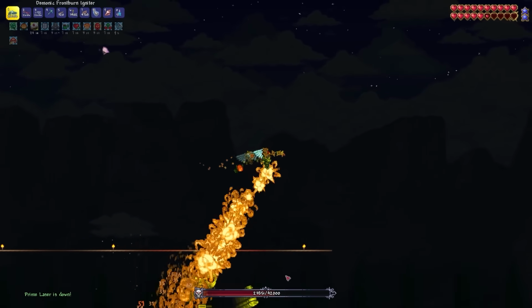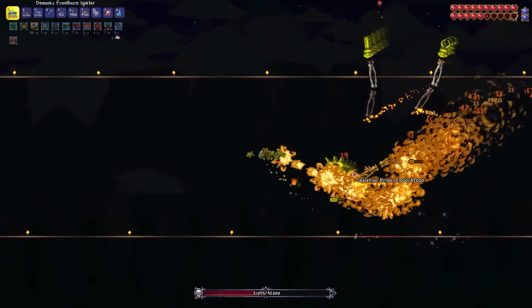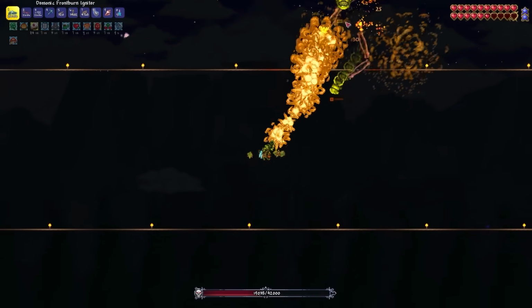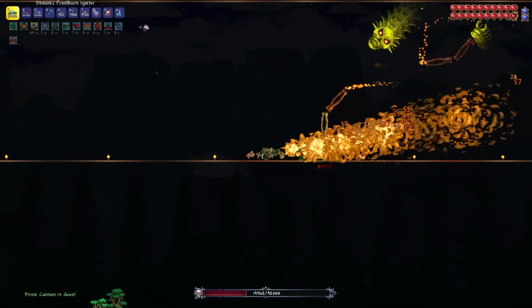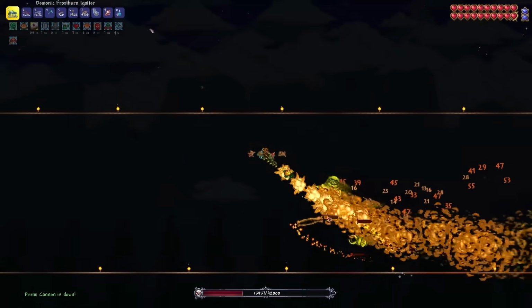The other 10% is this cannon. Lug him, lug him. Okay, not bad. We are doing okay. Keep lighting him up, brother. Let's take out all of his hands. It really seems like we're doing a lot more damage to his hands than to his big noggin.